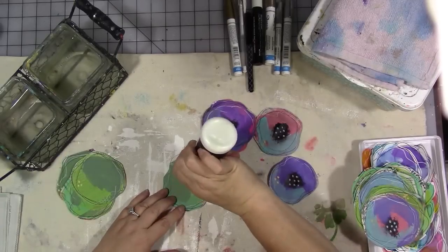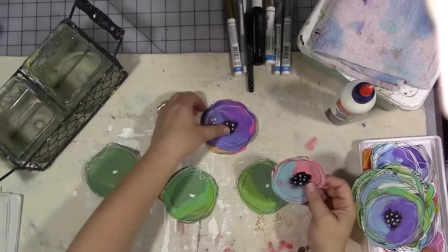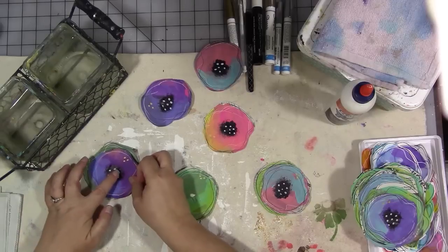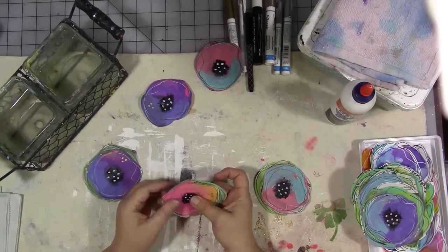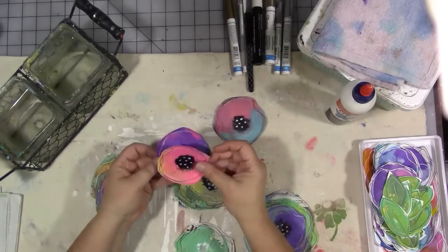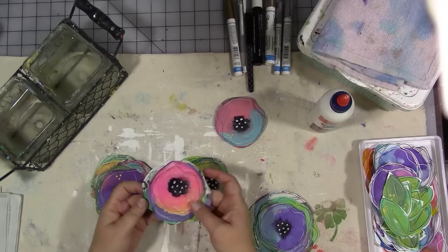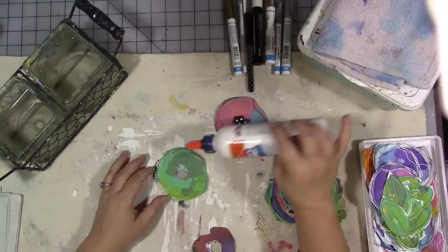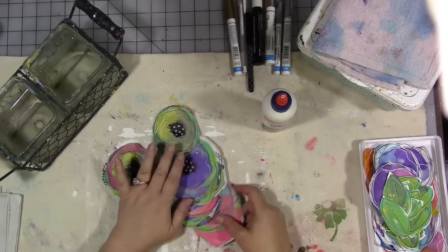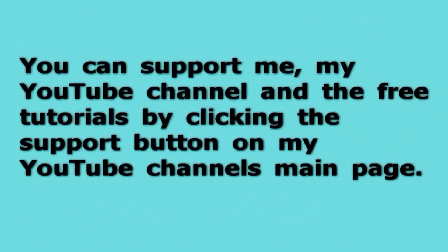I tried to make sure the green piece was a little bit bigger than the colored piece I was putting on top of it. If it wasn't quite bigger, I just tried to offset it a little. Then I decided to go back and layer the flowers — I really like the flowers layered. I had two extra flowers and used them: I offset the pink one, then put the yellow one on top and it looks so cute. There you have it — flowers!